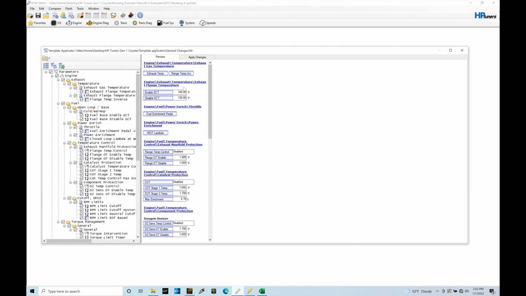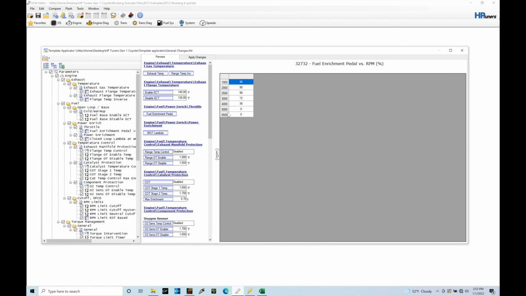Next, we have down here, even though it's labeled engine exhaust temp, exhaust flange temperature, with our 2 temp thresholds, this is actually going to be for the base fuel, switching from the cold table for the lambda target to a warm table or the normal operation of where it sources the idle and cruise stoichiometric type of target. So the factory values are 160, 150. So I've lowered it down here, 140, 130. We're going to be able to get into the normal operation mode and kick out of the warm-up type of lambda, target lambda mixture. It's just going to improve a little bit because we're going to assume we're going to get the engine up to operating temperature a bit quicker with a performance application.